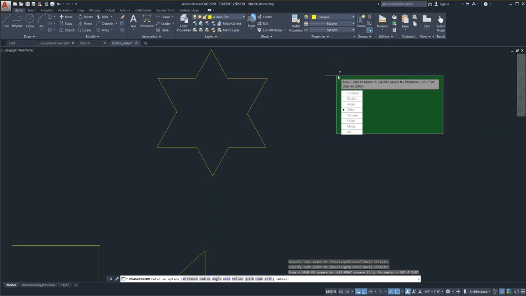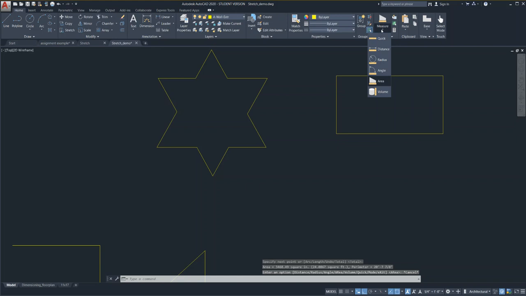So super helpful when you're trying to estimate how much material you need for a specific area. So measure encompasses a lot of different things, right? It's not just measuring linear distances, it's also showing me things like area and volume, okay? Volume will have a height, which we're not really worried about just yet. But essentially that's what measure will do: distances, and radius, angle, and area of different things, okay?